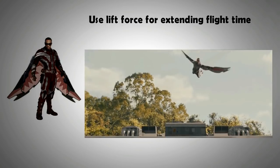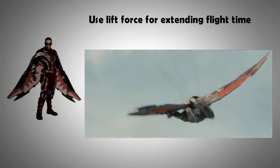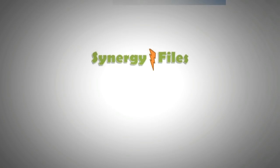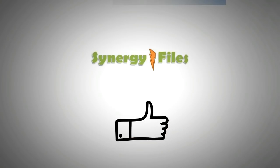In order to lift a person off the ground, jet thrust can be used. Here's the verdict: we can safely say that the time has come when we have enough technology to realize a Falcon suit. Initial application of such technology would be in the military or in extreme sports. It would require will, ingenuity, and a bit of courage to see the suit through. Who knows — one day, bird-like flight suits could become the main mode of transportation. If you liked this video, please press the like button and share it to spread the word. There are many such videos on the channel based on the engineering of comic characters. Thank you for your attention.